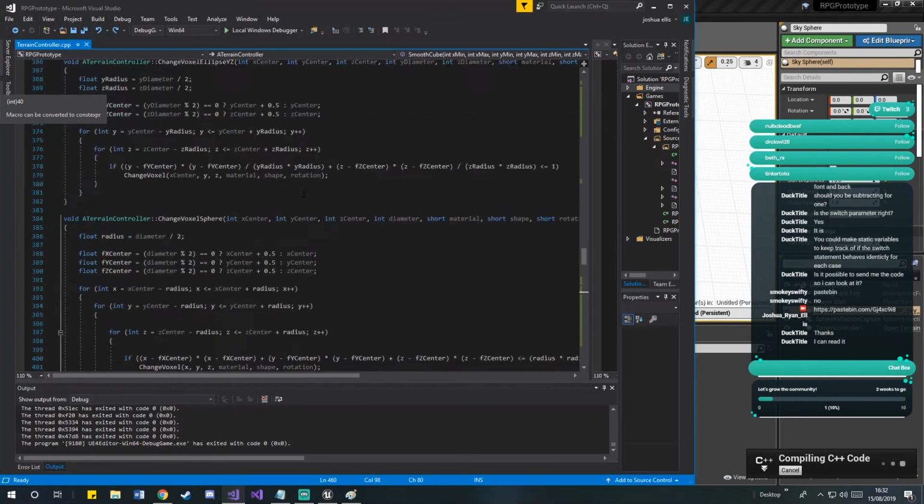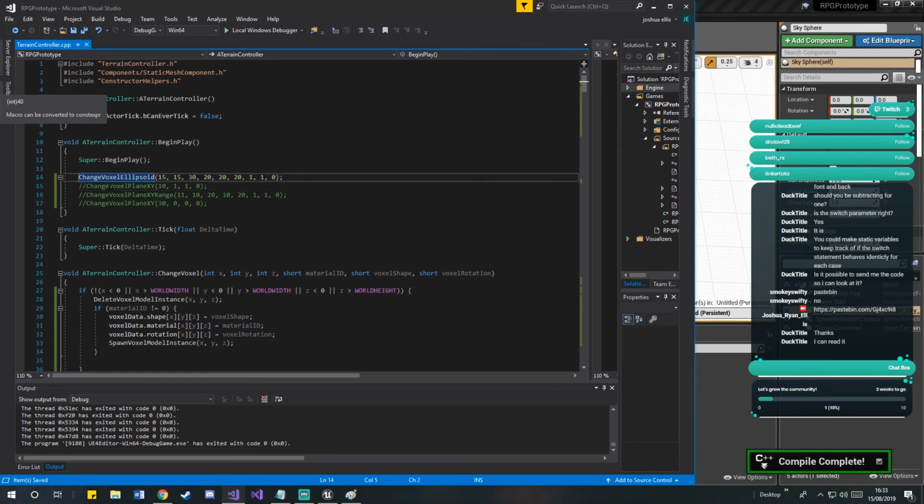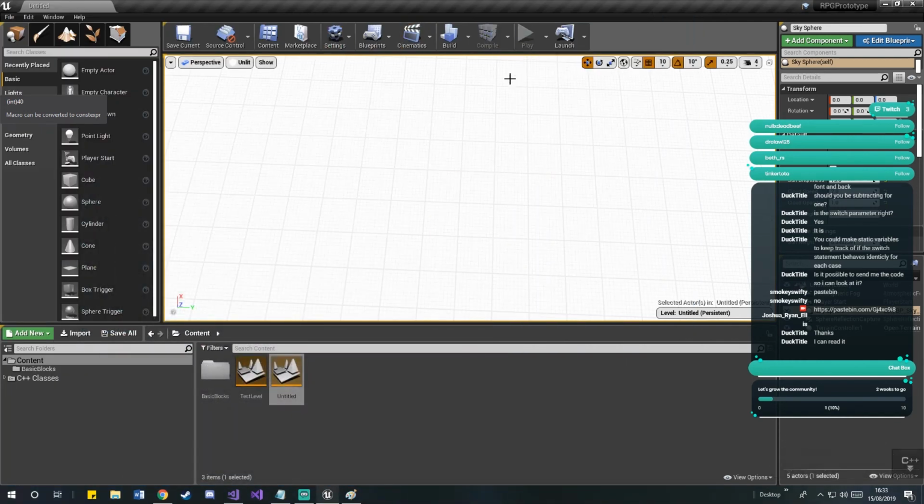Since we're not doing anything particularly interesting right now, I'll put it back on the ellipsoid again so we can see what it's doing on a slightly bigger scale, and see if there's any alteration in how this works when putting it on a different shape.